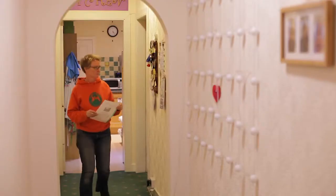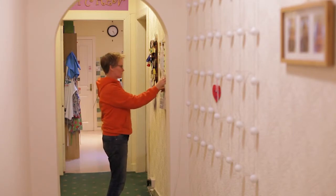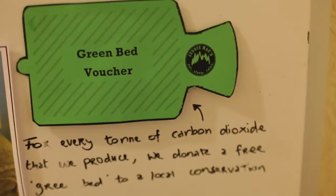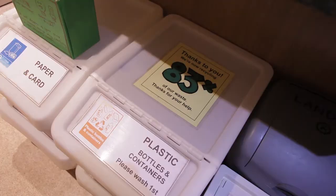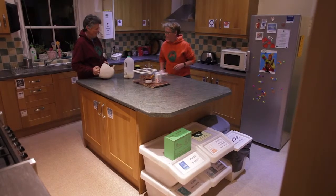We aim to get the green guests in really. We make it clear on our website we're a green hostel and we try and put as much environmental information on it as we can. When the guests do arrive, we also make the green speak part of the introduction. We show them the recycling facilities in the kitchen and the bedrooms. We just encourage them to recycle as much as possible.